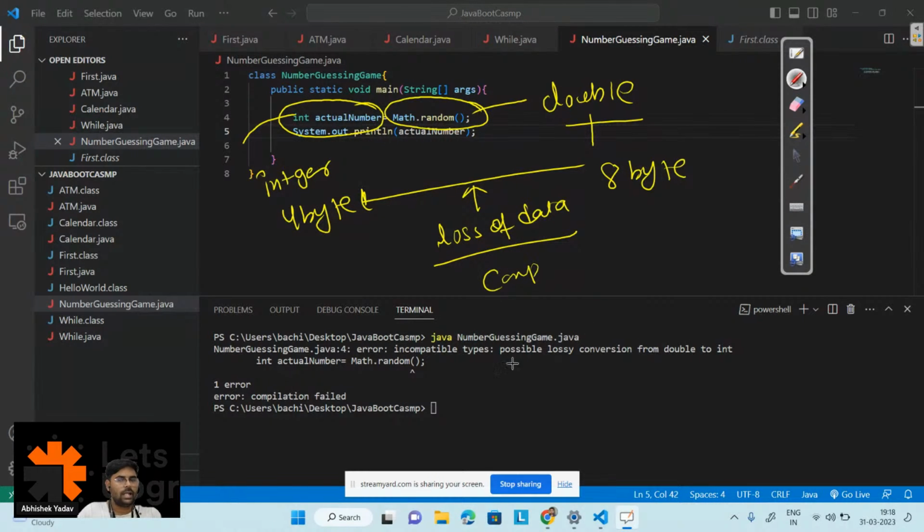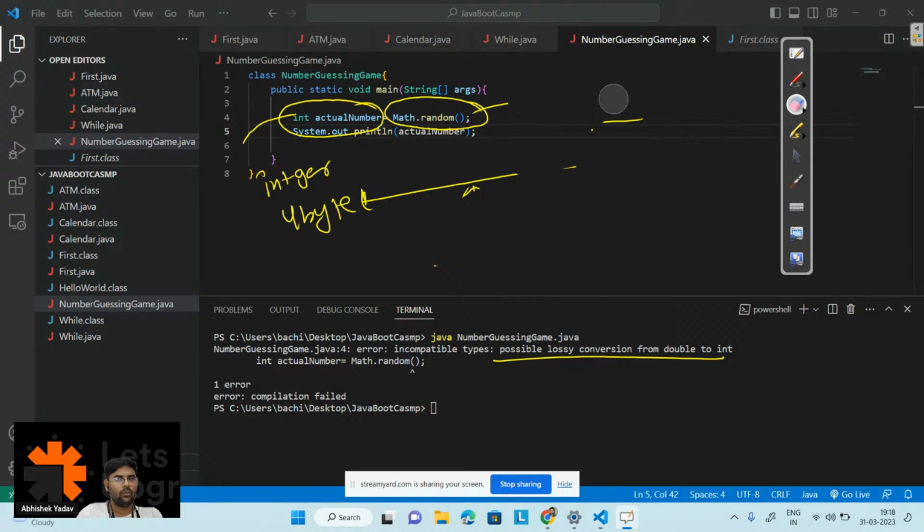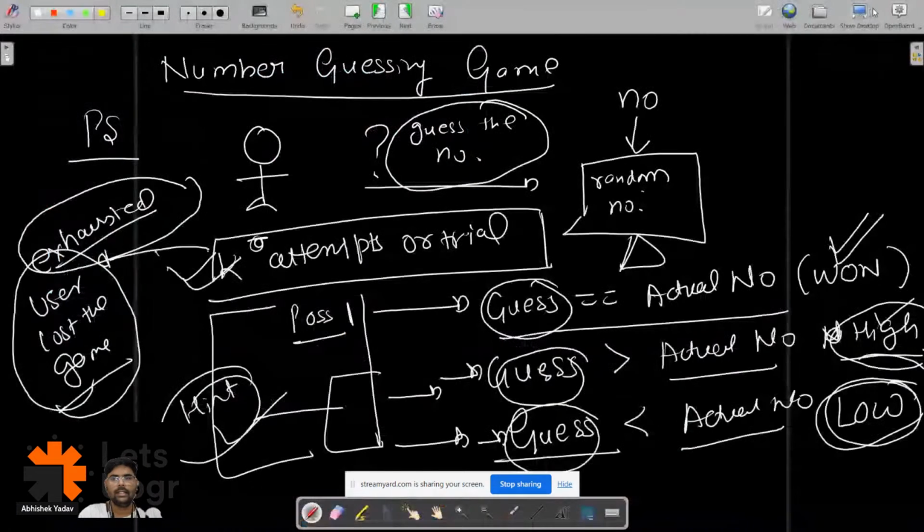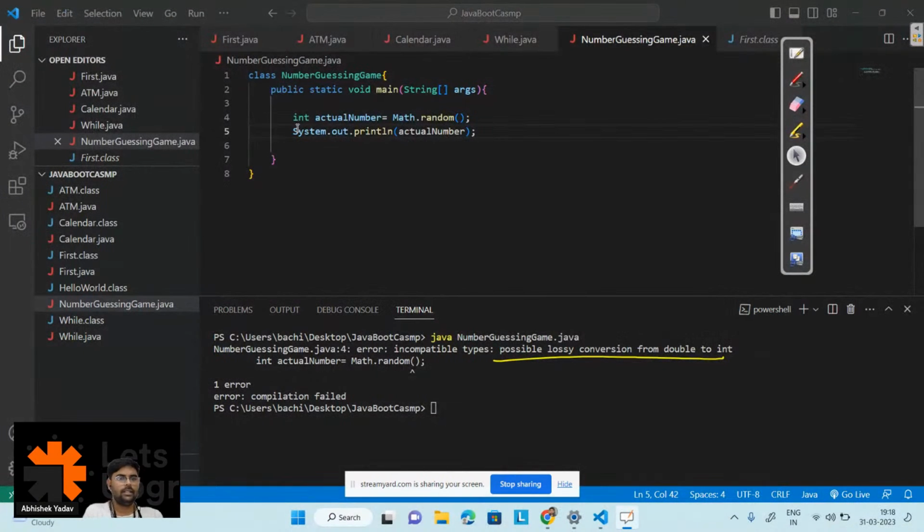The compiler will throw an error like this, possible lossy conversion from double to int, right? So in order to handle this kind of error, what we have to do? We have to explicitly typecast, right? So here, since I want to store the data in an integer container, I will use int here. Inside the round bracket, as a prefix, I have to write the data type as int here, right everyone?